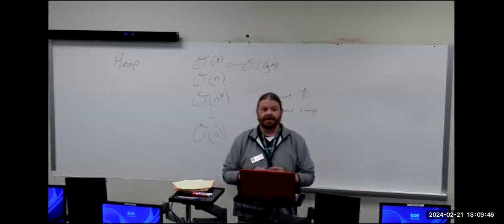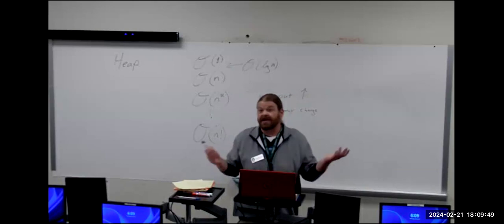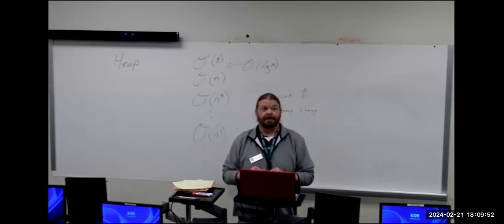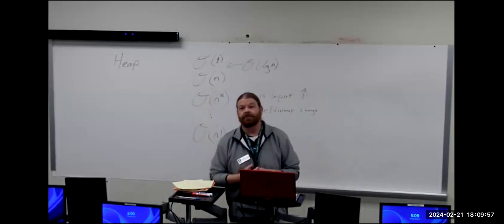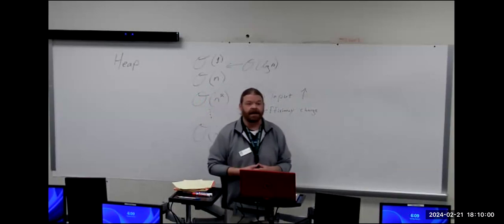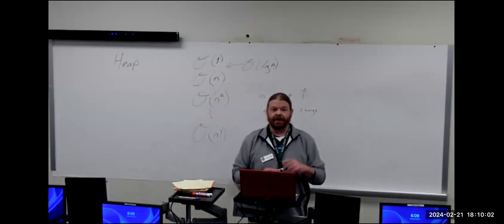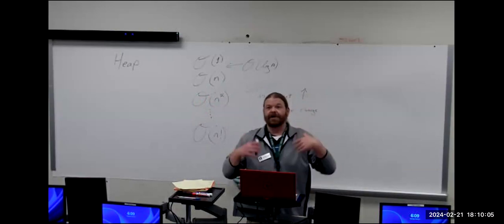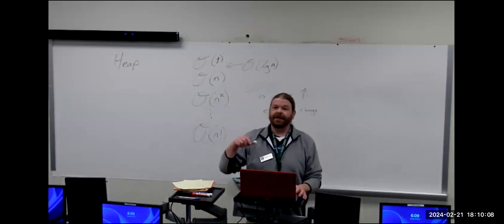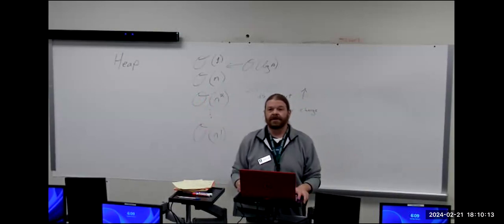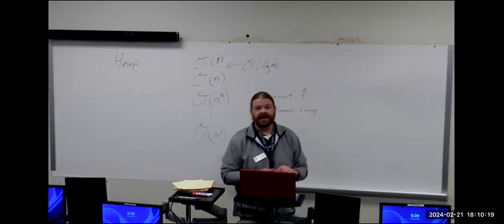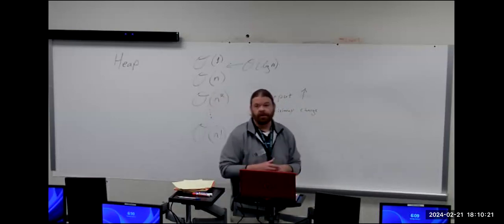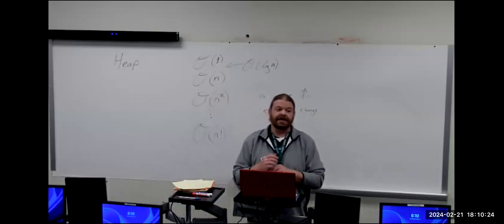It basically never happens because other things are going to get in the way. We're using more RAM. We have more stuff to move through the CPU. With that time increase, other software on the machine might need the resources during that time. So typically, let me do a smaller one. Let's do 10 to 100. If we have 10 inputs and it takes 10 milliseconds, and we jump to 100 inputs, we did 10 times as much, but it's probably going to take more than 10 times the amount of time. It's probably going to take more than 100 milliseconds because of that increase.